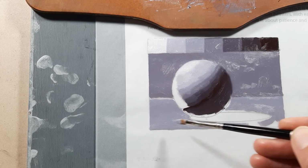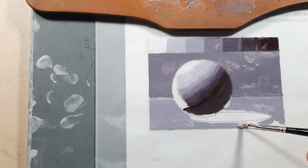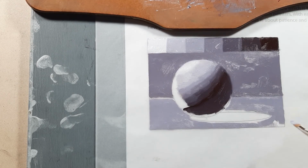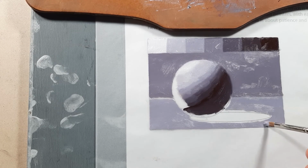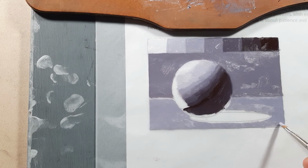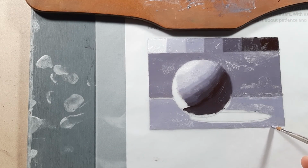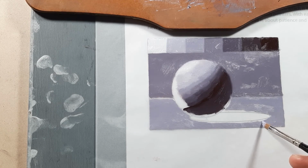So one of the principles of classical realism is that the paint is a tool, a method of describing something you're seeing, and that you really shouldn't see the brush strokes. You should be really trying to convince whatever audience is looking at this that this is real. That for a minute their eye thinks it's real. And to do that, we get rid of the strokes.